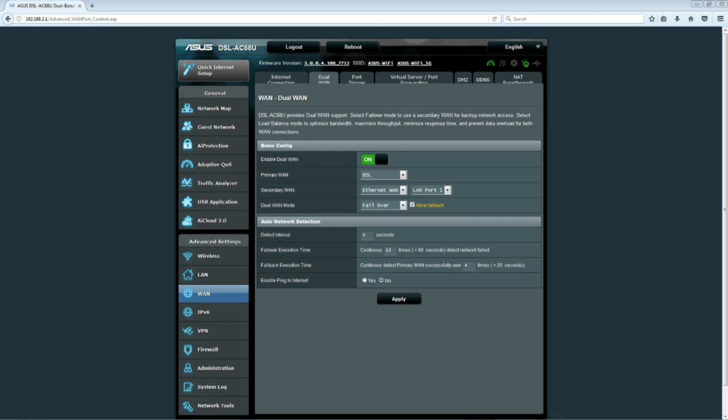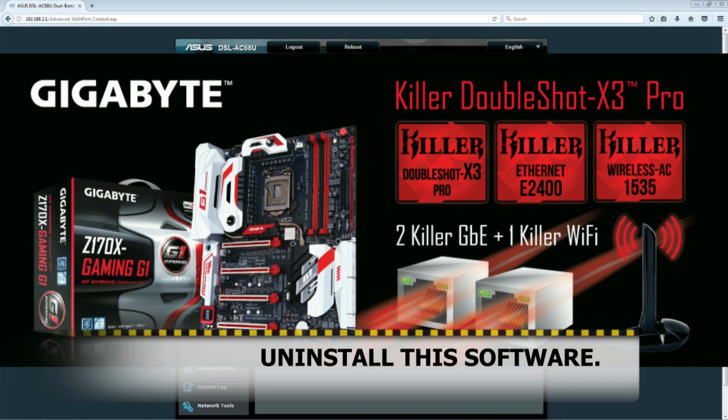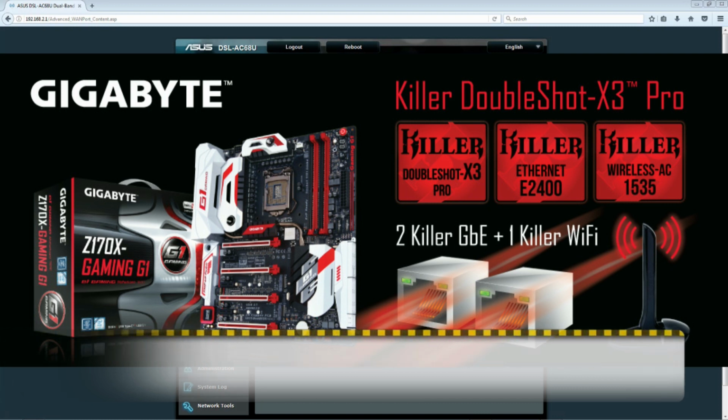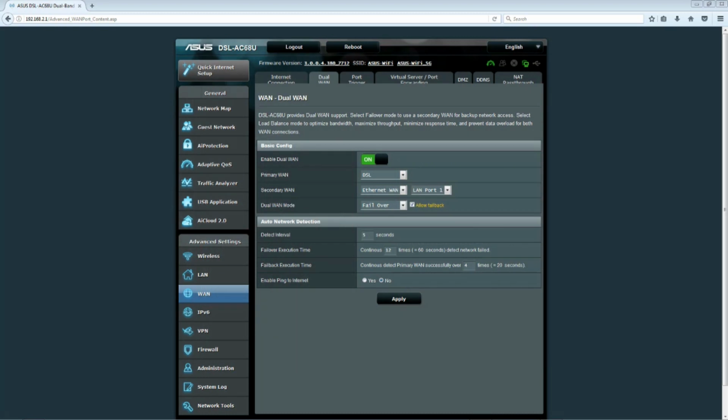And like I said as well, if anyone's running the software KillerShot Pro on the gigabit board, I don't know if they come with any other boards, but on the gigabit board anyway, make sure you get rid of it, delete it from your system, uninstall it, because it will really mess up your connection. Basically what it was doing for me was it kept wanting to bypass my hardwired connection to my PC and go wireless all the time for some reason. It was just messing it up no matter what I did. I did some research, and a lot of other people running KillerShot Pro have had the same issue with it, and they reckon just uninstall it, get rid of it, and that fixed my issue.